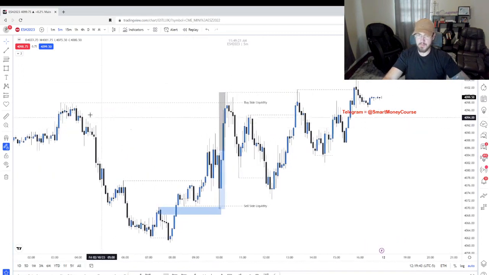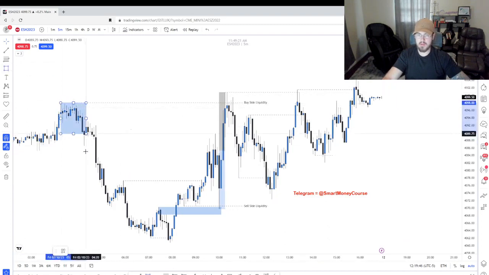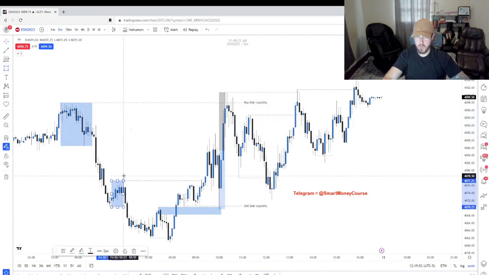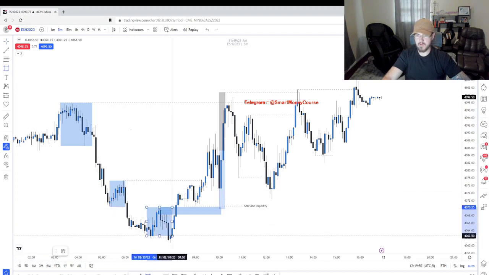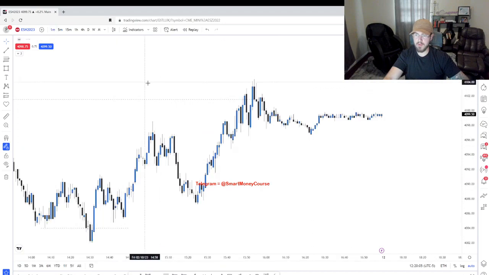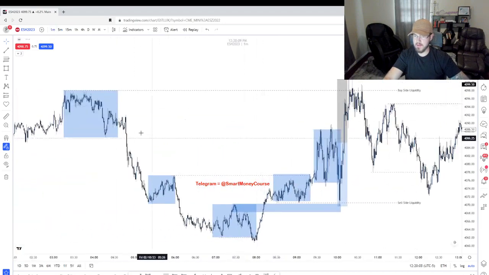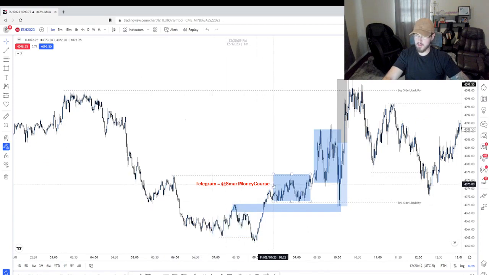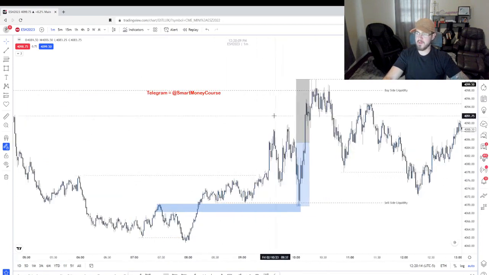So this in my book was a market maker model because we had a small consolidation for a very short amount of time, rapid push down, run to support, quote unquote, you can call it whatever you want. And then we had our smart money reversal, accumulation, reaccumulation, distribution to the high. Now, again, it might look a little jumbled up, right? It doesn't look as clean as some of the people think whenever they learn market maker models, because market maker models are more of a conceptual model.